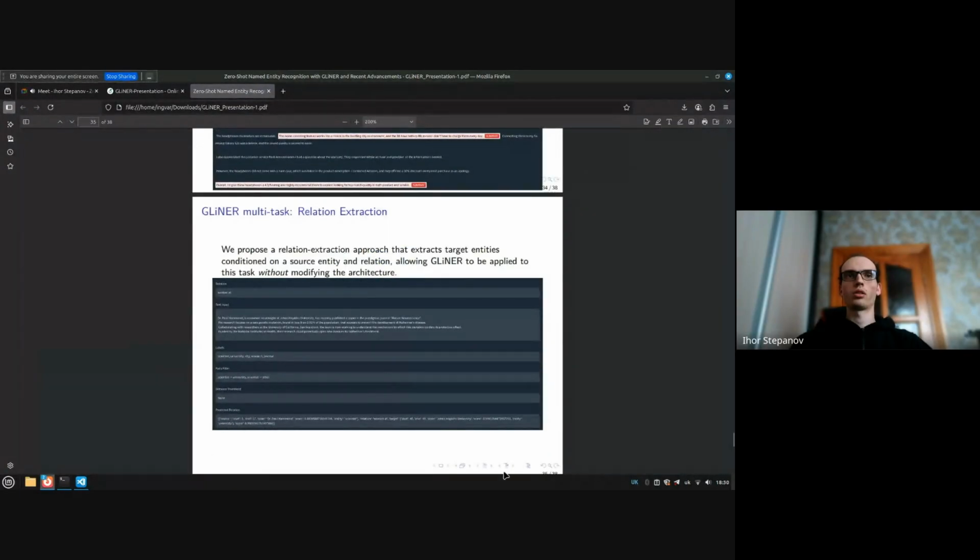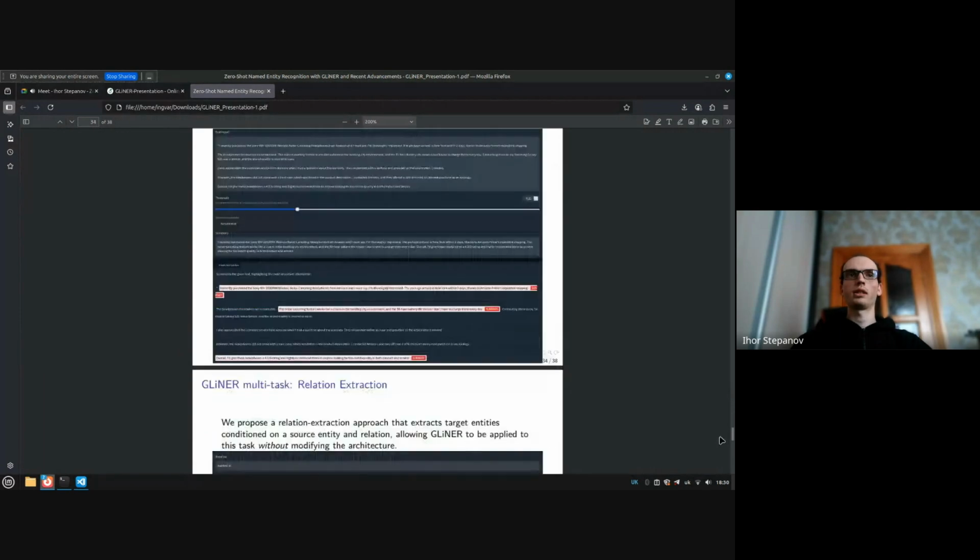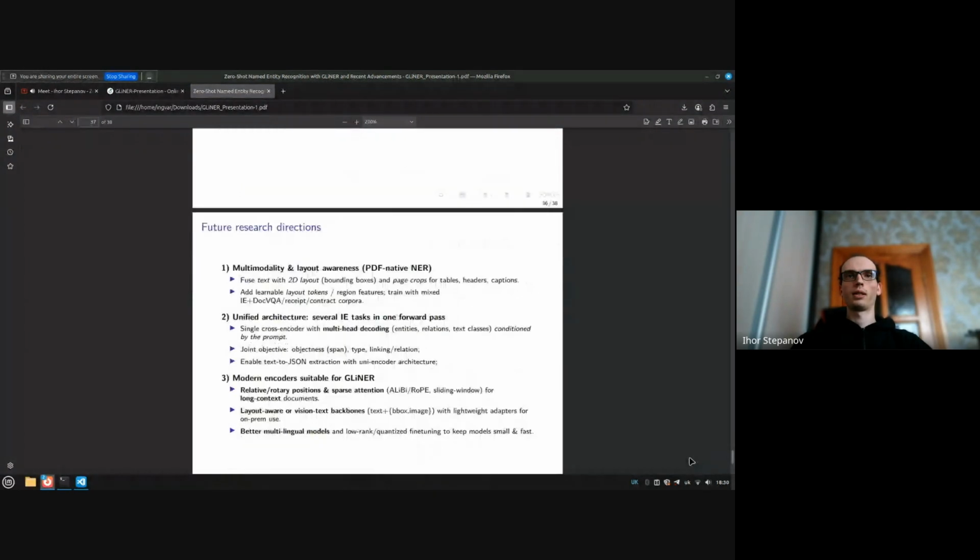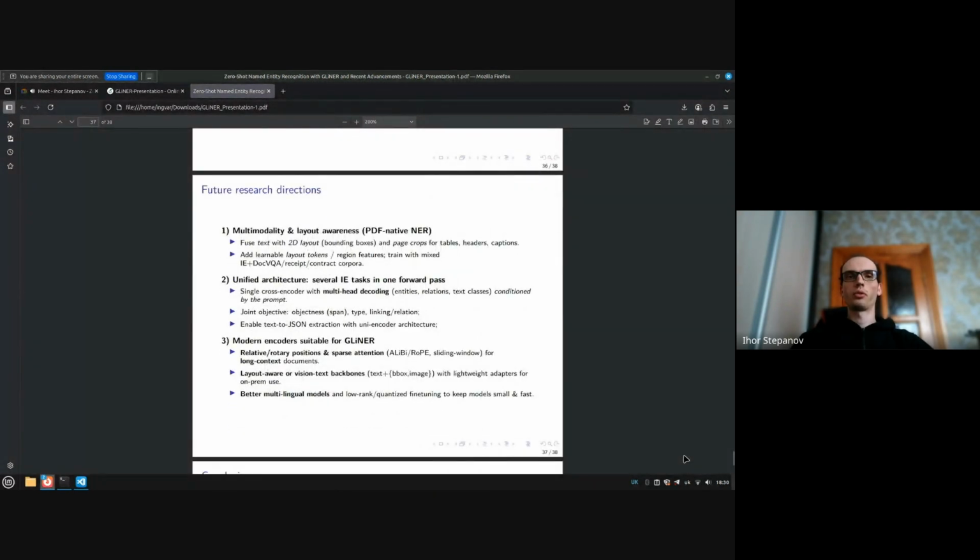Yeah, sure. As I said, this is one of the future directions of research, and I know that several groups are already working on it. So the answer is yes, if the content of your JSON can be derived directly from the text.